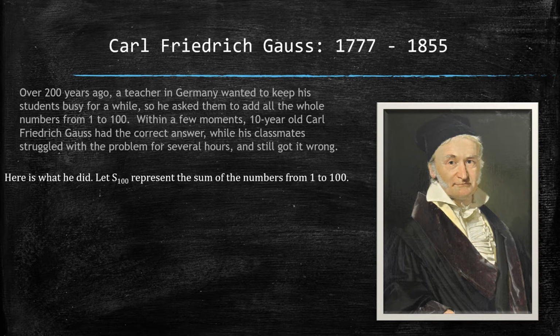What Gauss did. First, we're going to use this notation here, S100. You're used to a T being here, which would mean the 100th term. S100 means the sum of all of the numbers from 1 to 100. So the first term is a 1, then a 2, right? So here are 100 terms, with the dots in the middle representing all the numbers that I skipped.